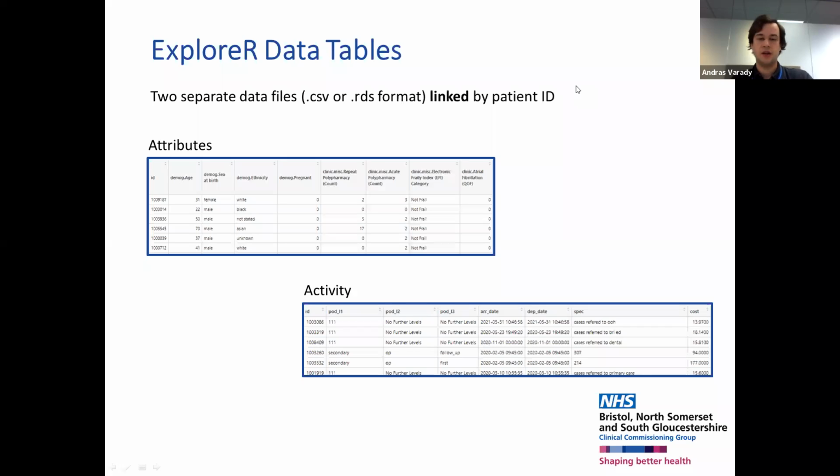This data set is 10,000 individuals that we basically constructed synthetically from the system-wide data set that we have here in the BNSSG. So there shouldn't be any problems with sharing this. The data format that I'll be generally referring to, in general, you can either have CSV or RDS tables. RDS, for those not familiar, is a data format that's native to R, in which we wrote the ExploreR. I personally like it just because it's a little bit easier to handle than CSV files and is just a bit more compact.